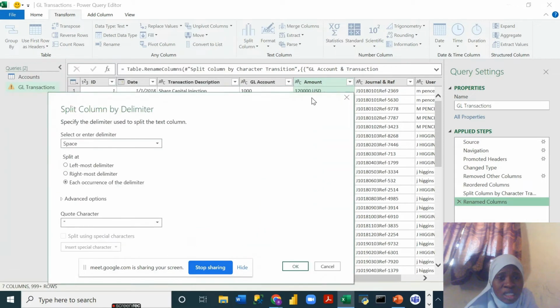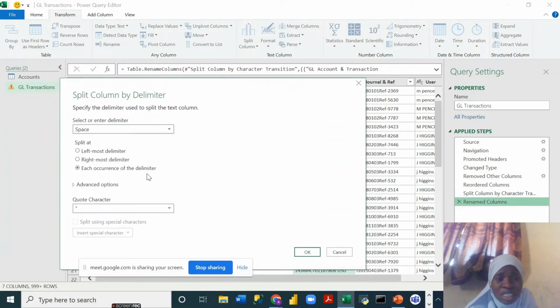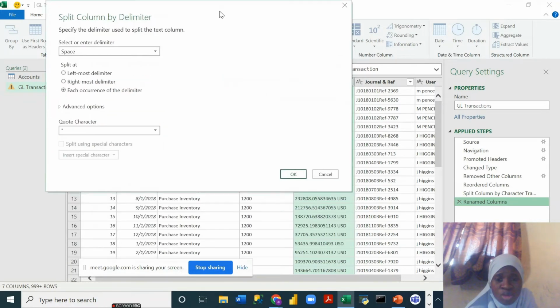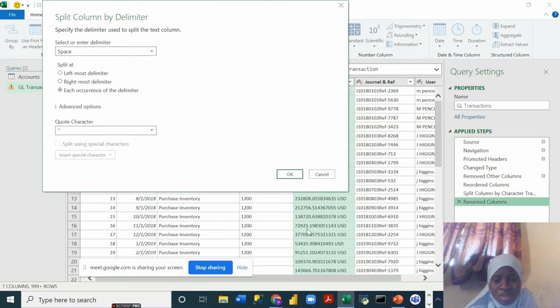That's what is meant by each occurrence of delimiter. If we say rightmost delimiter, the rightmost delimiter here is the full stop, the dot. Wherever it sees dot, it's going to separate, but that's not what we want. We say each occurrence of delimiter. So let's try that.